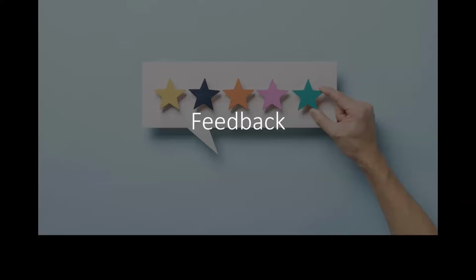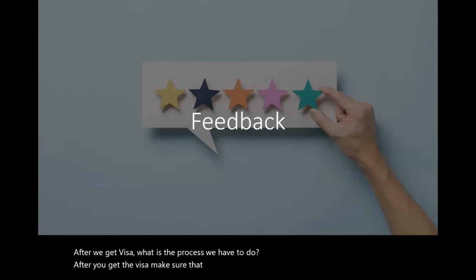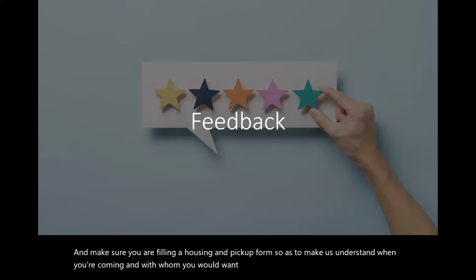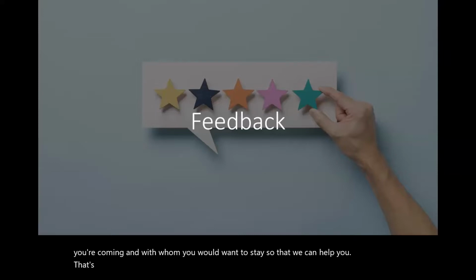After we get visa, what is the process we have to do? After you get the visa, make sure that you enroll for the courses, and make sure you are filling housing and pickup forms so as to make us understand when you're coming and with whom you would want to stay so that we can help you. That's it, Rohan. I hope you're on the group that I just shared, which is managed by ISA team.